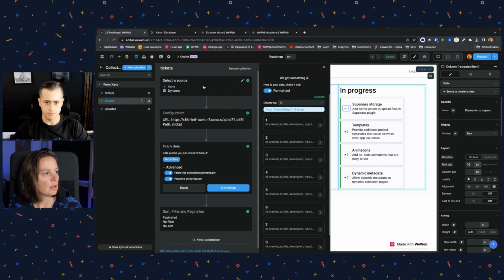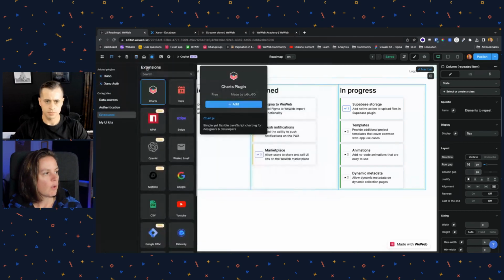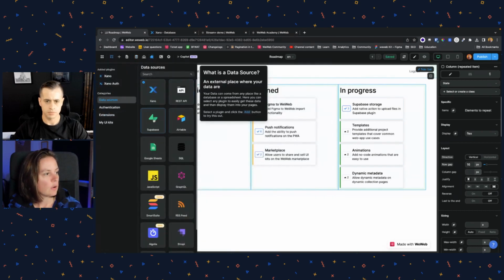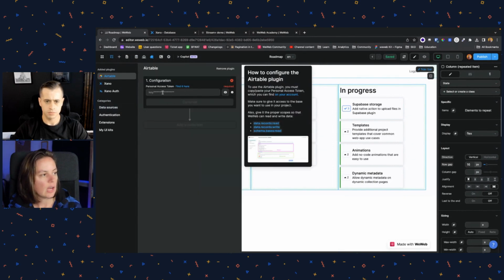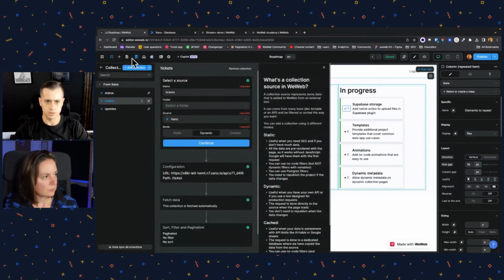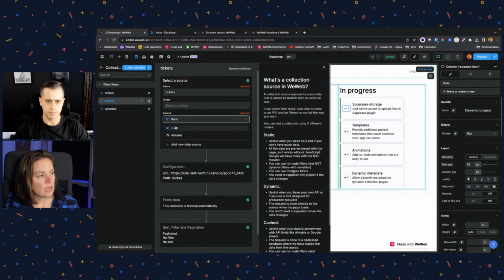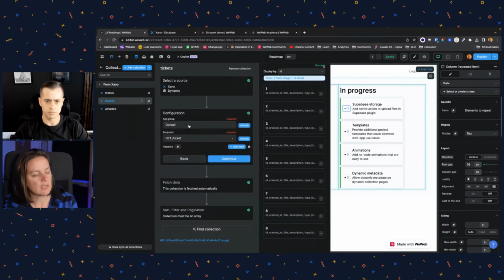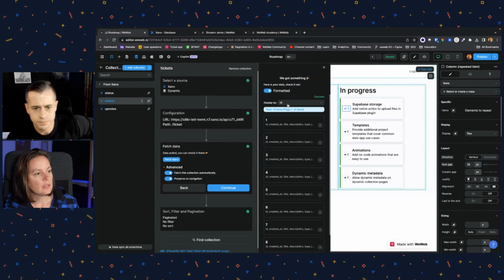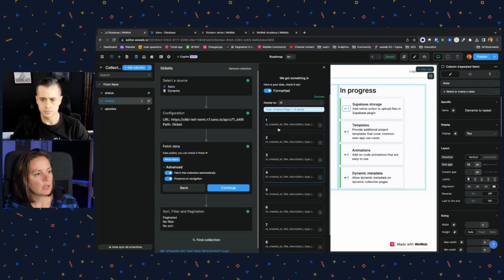Okay. And really, when you add a data source, if I look at Airtable, for example, you just need to add your personal access token, your API key. It depends on the plugin. Once you've added the plugin, you can create data collections. Basically, you say my source is Xano, and then, depending on the plugin, it can be slightly different. But in Xano, you choose your API group, your endpoint, and then you just see the data that is being fetched.